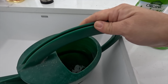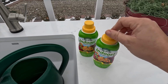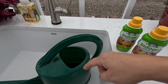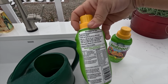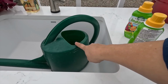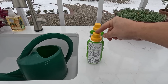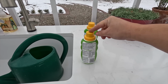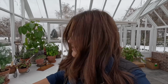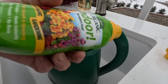There's a little bit of water left at the bottom of the can from the last time I watered. But what I like to do typically is pour my fertilizer in first and then the water, and then it kind of churns and mixes itself. So we do half a cap per quart of water. There are 4 quarts in a gallon. There are 2 gallons worth of water in this when it's full. So if we do half a cap per quart, which is 2 teaspoons, then that means we do 2 caps per gallon, which means we do 4 caps per 2 gallons. The nice thing about this fertilizer is you really can't screw it up. It's a slow feed organic, so it doesn't burn things, and that's why I like it so much. Gonna give it a really good shake.